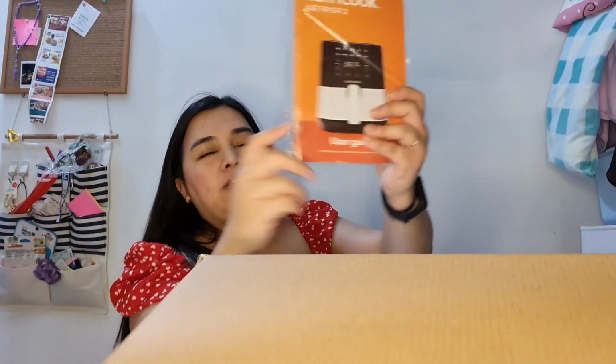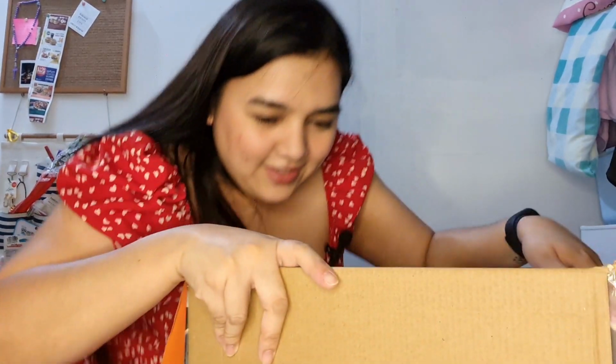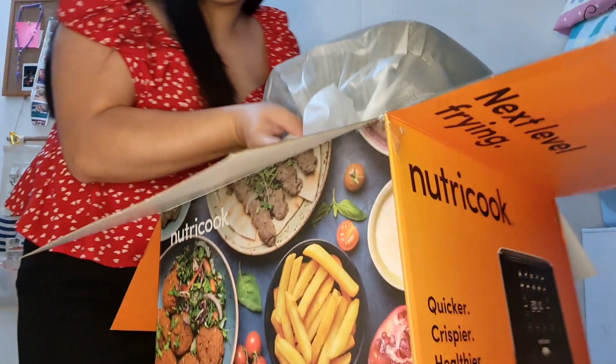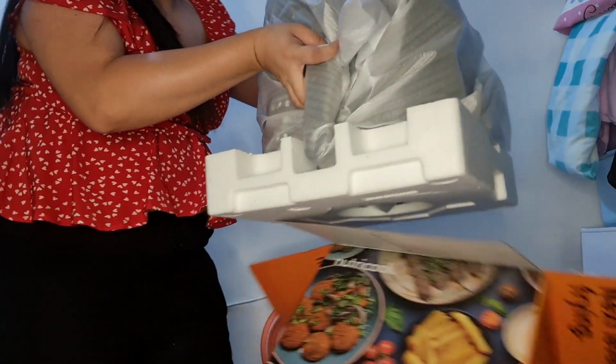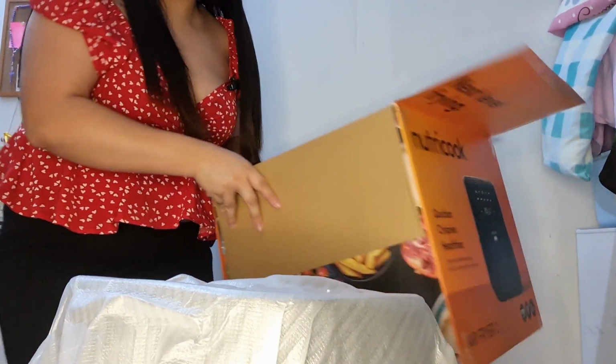So this is the manual. User guide or manual or whatsoever. So ito na. Ooh. Ito na siya, guys. Ilalabas ko na ba? It's so big. Paano ba ito? Tara! Uy! Another box.